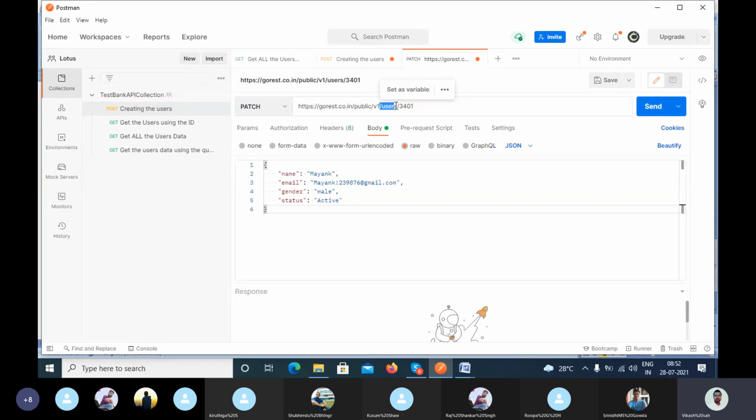A lot of data is created, right? If you don't specify the user ID of that user, can the server find it? No, the server will not find it. So you have to pass the ID, the unique ID. Then the server will easily find which user you want to update.